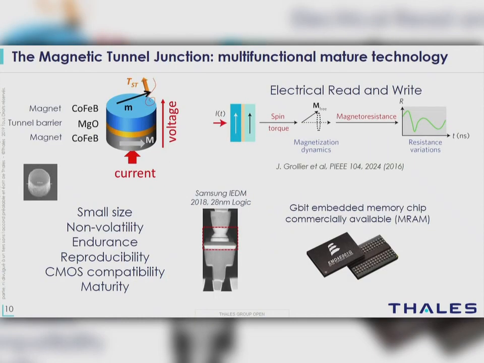Okay, so why did we choose the magnetic tunnel junction? Just because it's a device that's quite mature already, so we can really do a lot of things with them. For those who might not know, it's a multilayer device with two magnetic layers, and you can both control the magnetization dynamics with spin torque electrically, and read it electrically with magnetoresistance. These devices are already quite mature, and you can already buy chips where they are co-integrated with CMOS, with a billion devices, as MRAMs.